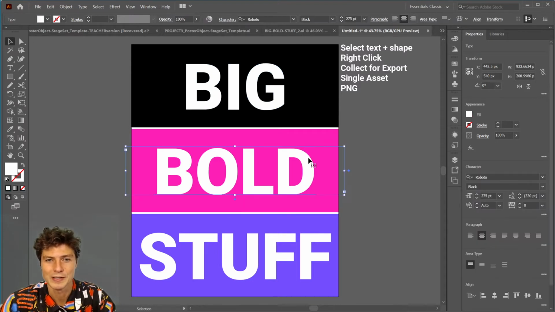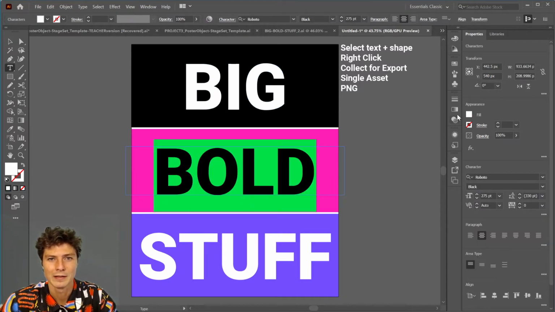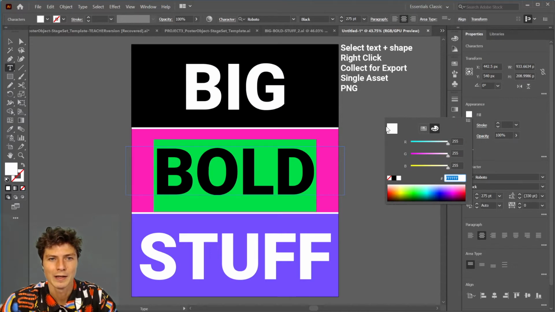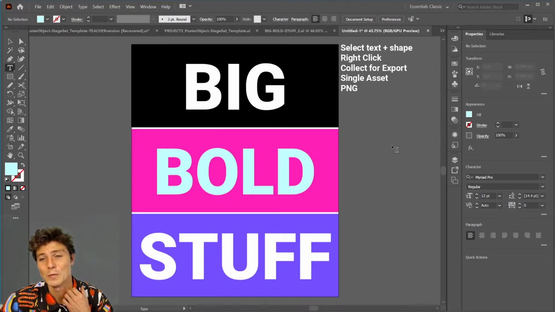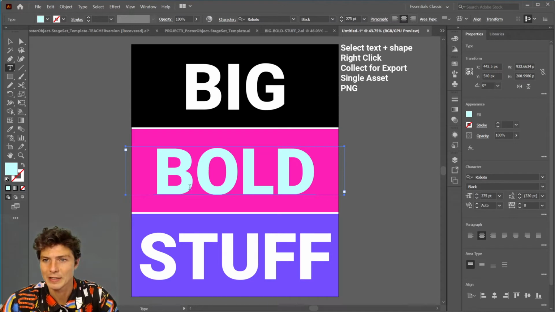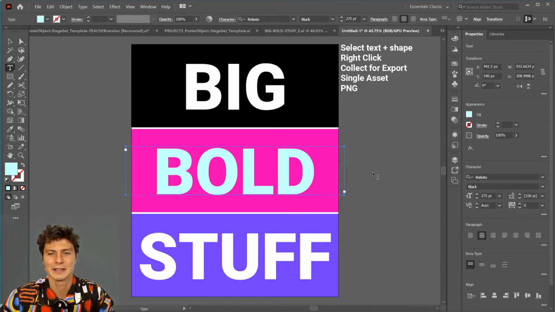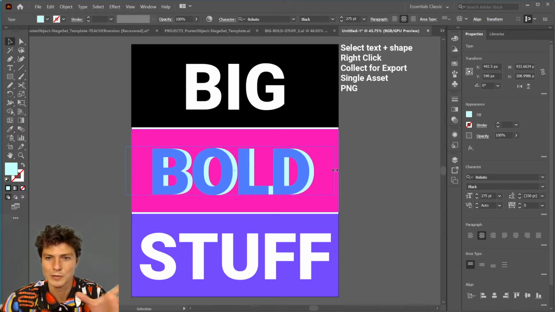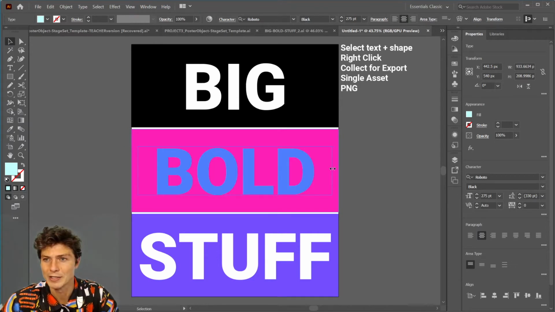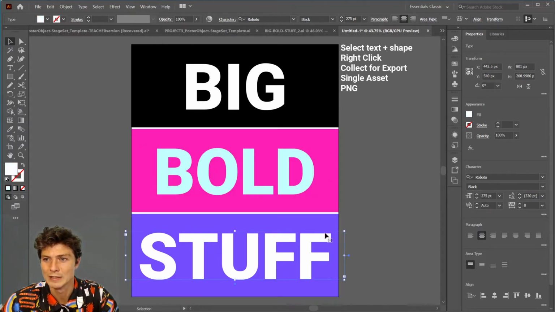For the other ones, I'm not going to do that. They're just going to be PNGs with text. Let's just add a color to this one. But for this one, I really don't want my text box to extend beyond the shape, because that will affect the perimeter of the PNG. So I have my text box selected, I have my selection tool, and I'm going to click on this and drag it in. In order to do it symmetrically, I hold down Alt or Option. You can see what happens. It slides in. Cool. Let's do that for the other one too.